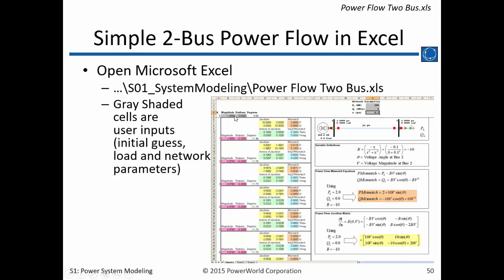Starting with this value of magnitude, it goes through an iterative solution solving these equations until we get down here to about the 6th iteration, and it comes up with a magnitude of 0.9789 at an angle of minus 0.2058 radians, or negative 11.79 degrees. And that is our solution point for starting at 1 per unit. So our initial guess was 1 at angle 0. Our actual value that it settled on, and you can see the difference between them was minimizing as it went through additional iterations. In fact, it was pretty close to the actual solution after the 2nd iteration, and it actually settled on the solution at the 3rd iteration.